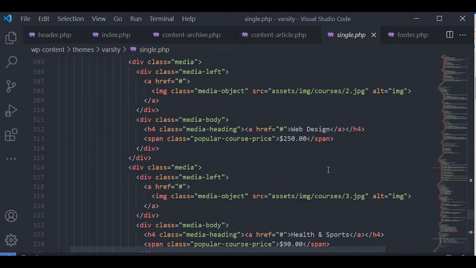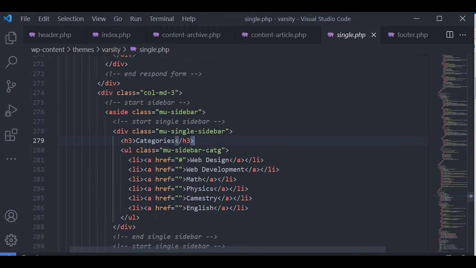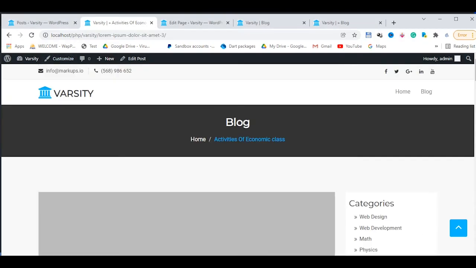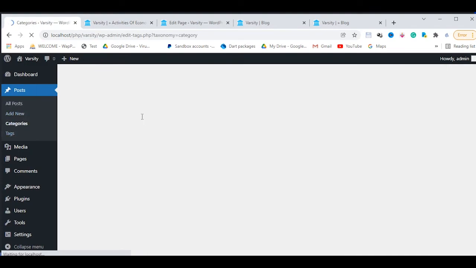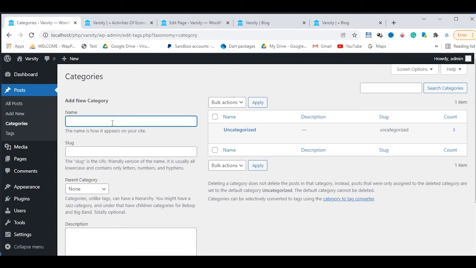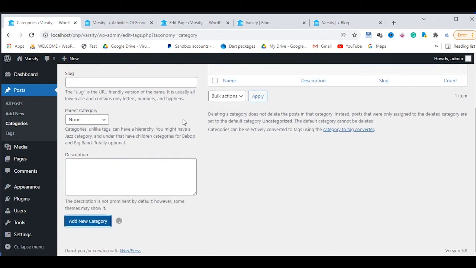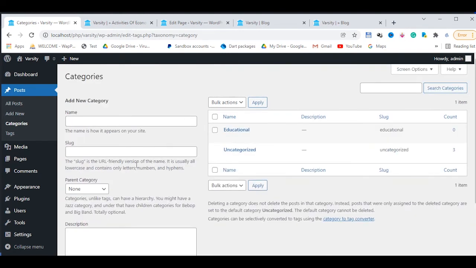If we go, right, where is our categories? So here we have our categories. We don't have any categories yet. I don't remember creating a category, so we can add a category like educational. So let's say this is educational. The slug is optional, even the description.